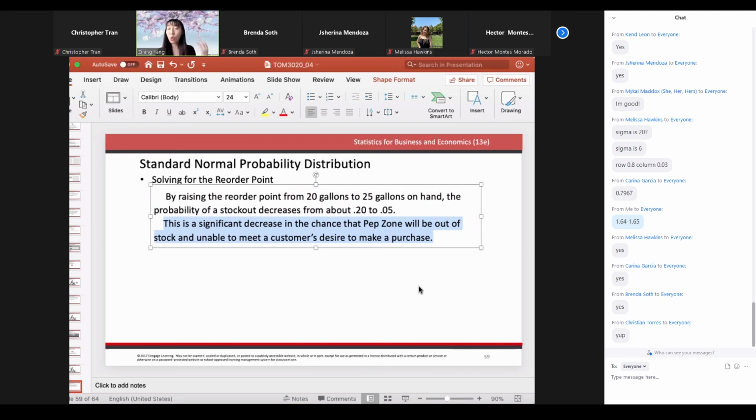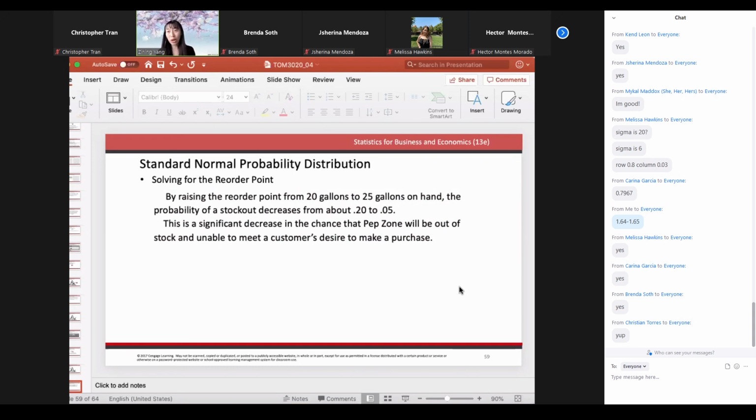And now the shop has a much higher chance to meet the customer's desire, right? There's a much lower risk to lose sales during this waiting time, because now we have enough stock, or there's a much higher chance we can serve our customer. So that's using statistics to solve a business problem and improve business operation.